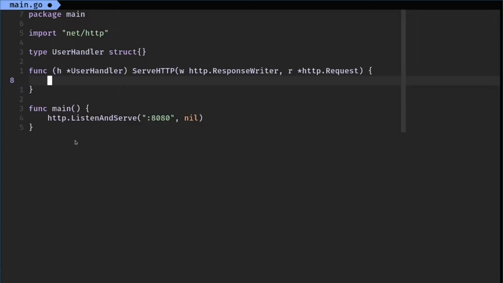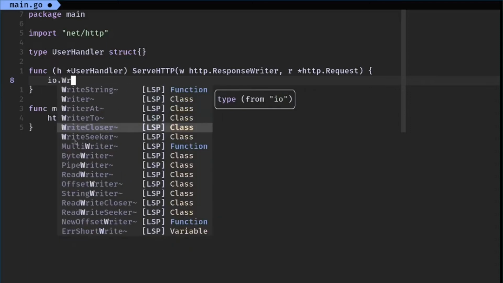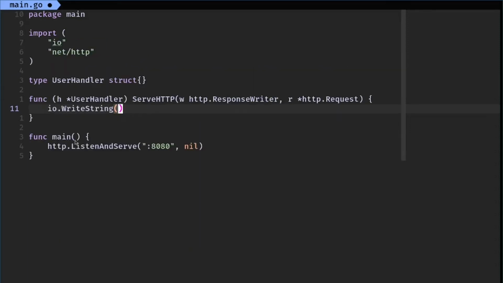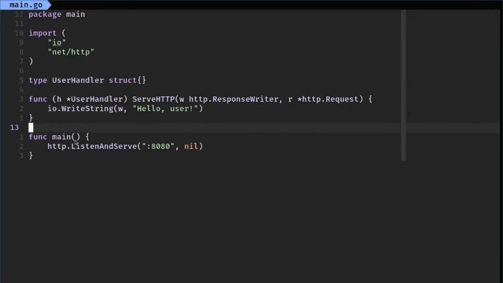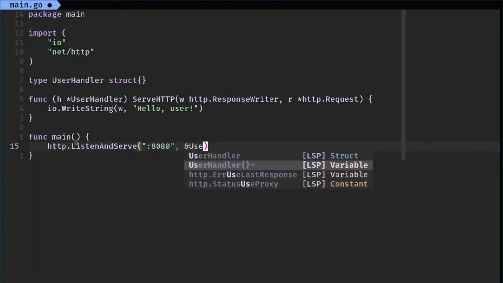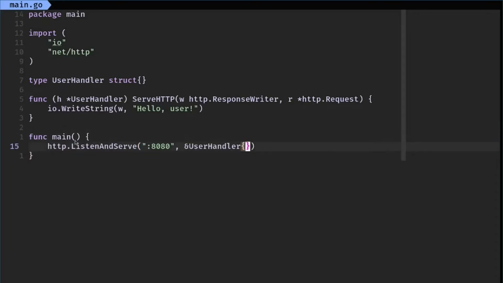Let's say we're going to write something back to the user. So let's write a string. Give it a ResponseWriter and it will say hello user. And what we should do next is provide this userHandler to the ListenAndServe method. Let's create the userHandler like this, and let's run it.